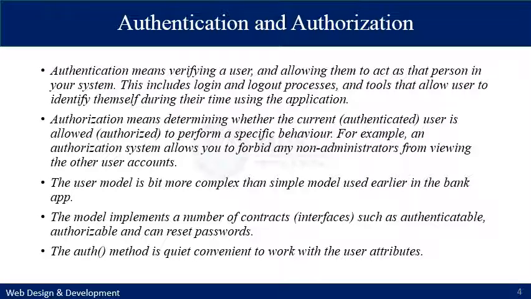So authentication means verifying a user, that the user exists, and allowing them to act as that person in your system. This includes login and logout processes and tools that allow users to identify themselves during their time using the application. If the user is valid, that means it has the username and password to log into your system. That means the user is an authenticated user.